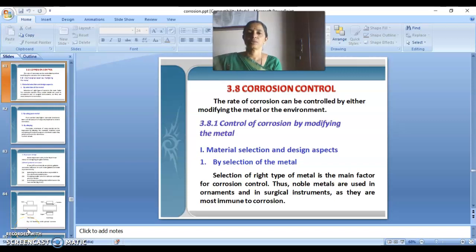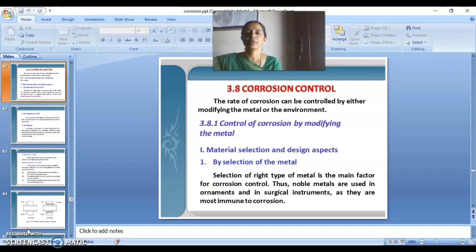Good morning, students. So today we are going to see about the method of corrosion control, prevention of the corrosion phenomenon by several techniques. So first of all, what is meant by corrosion? Corrosion is a natural phenomenon which deteriorates the metal. The environment affects the metallic piece, so slowly the metallic structure gets deteriorated. So we can prevent this by selecting a few techniques.